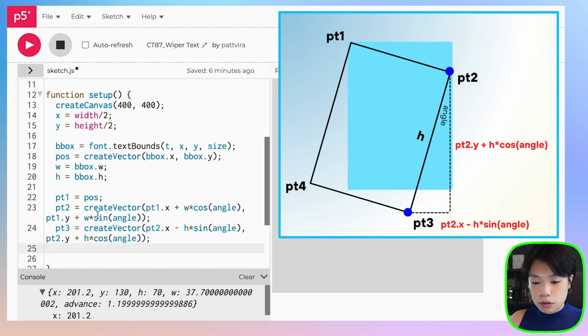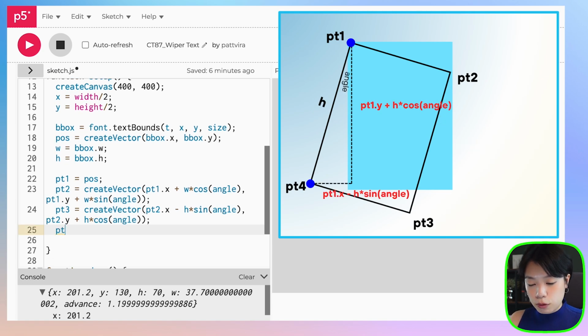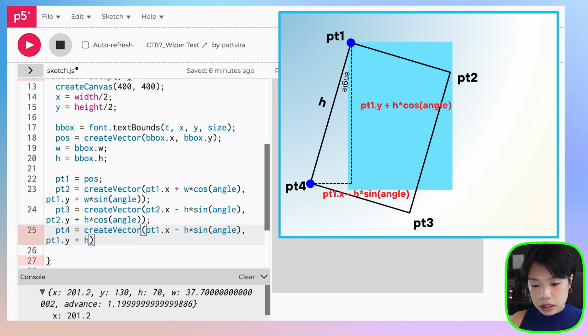And same logic goes for the fourth point, pt4, but instead of pt2 here, we'll be using pt1: pt1.x minus h times sine of angle, and then pt1.y plus h times cosine of angle.